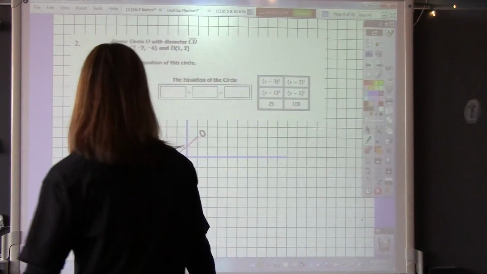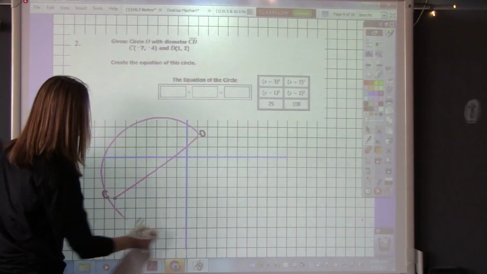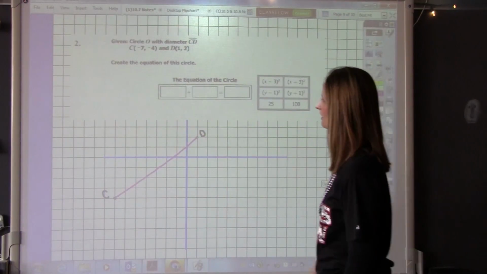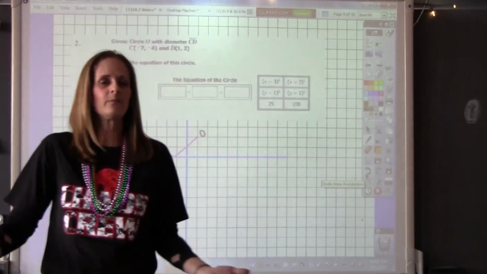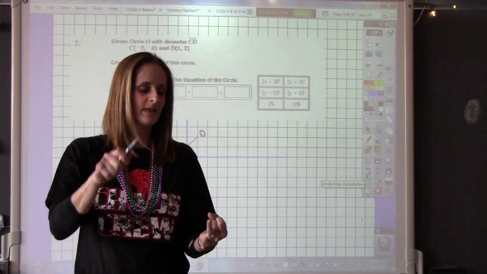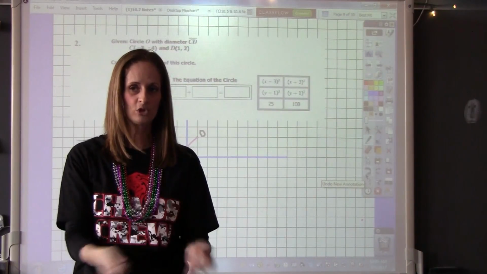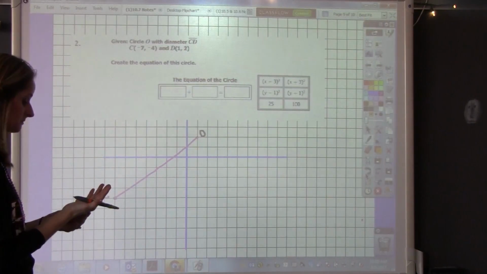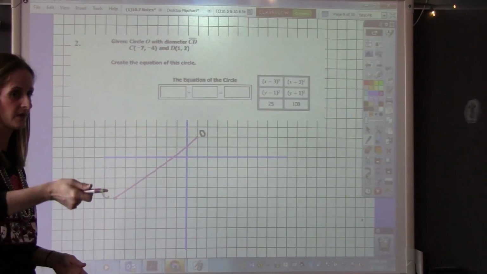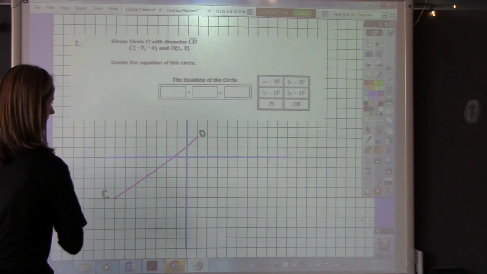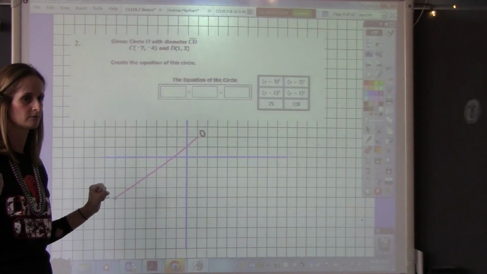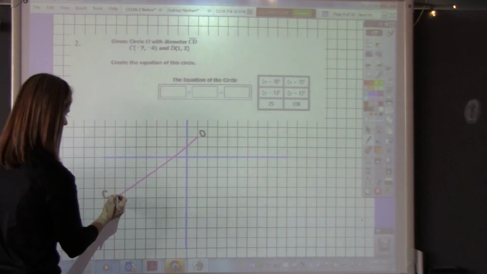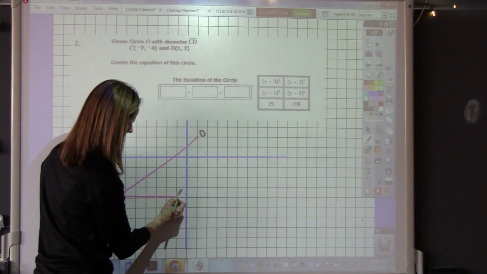But they give us the diameter, so the circle looks like this, okay? That's the diameter. What do we have to find? We have to find the radius. We have to find the center. What should we do? You gotta divide in half. Divide what? Find out how long it is with the Pythagorean theorem and then divide it in half. Okay, both you guys are right. So what do you want to do first? Let's find out how long it is. You want to find out how long the diameter is? Yeah. Okay, let's do it.